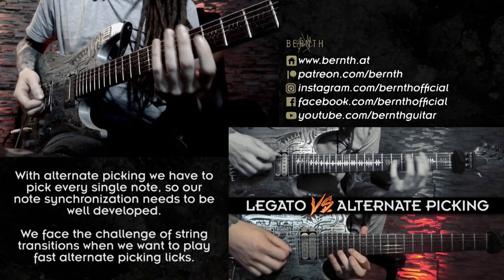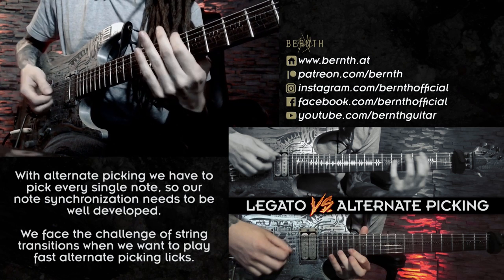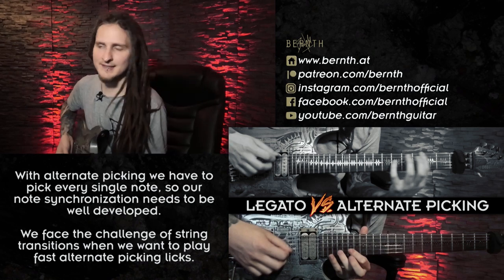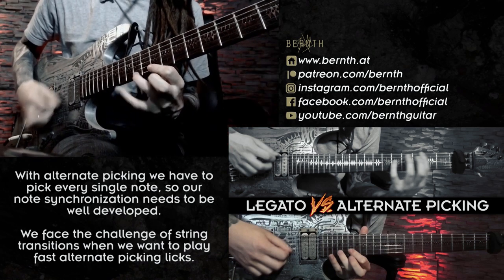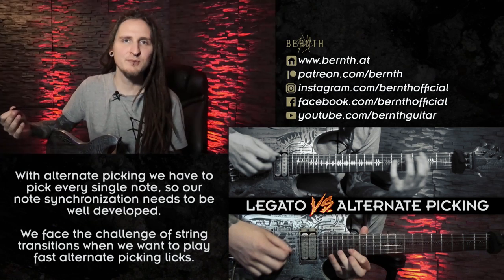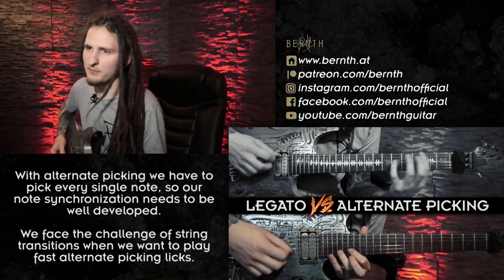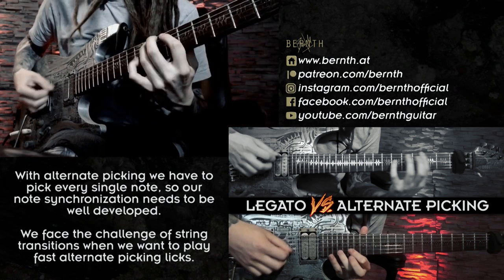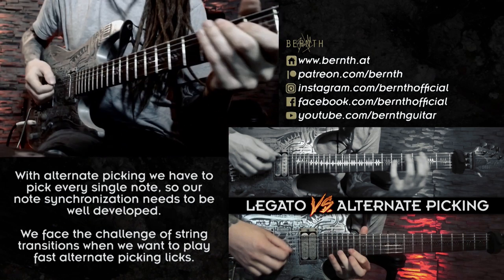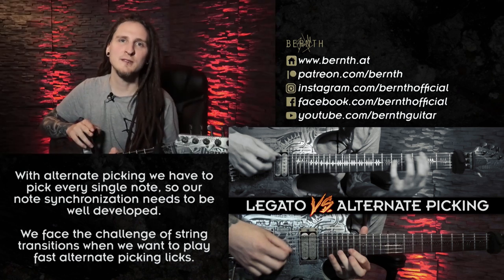And also hand synchronization is a big topic, of course. With every single picking stroke, we want a note of our left hand right in time. So our hands need to be perfectly synchronized, or else it would sound something like that. I'm sure you came across playing like that before. That's also how I started out sounding, because I had developed some tremolo picking skills already from playing different riffs, but I couldn't really synchronize that with my left hand. And that is the most important part here, obviously.